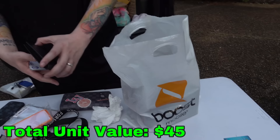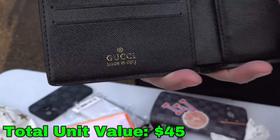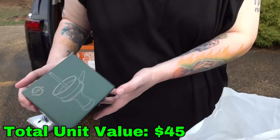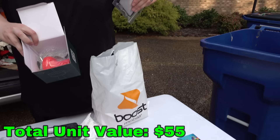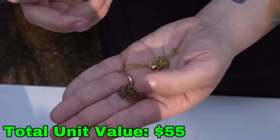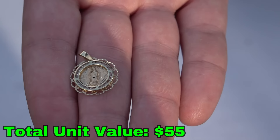I wonder if it's real — it does say Gucci on it. So a lot of this stuff, this is going to be another one of those units where it's either super valuable or super cheap because we don't know if it's real or fake. That's empty again. And this right here — that's another part of a hookah, isn't it? So I was digging into wallets and I found this dollar sign gold necklace. This one says K18 on it but feels like plastic. This one says 10 carat and that does look like gold — a little religious piece. If that's gold, that's a good chunk of our $240 back already.